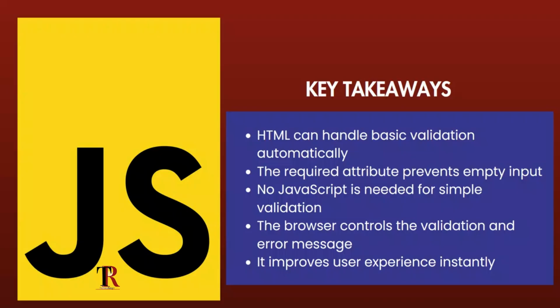Four, the browser controls the validation and error message. You can see that we didn't explicitly set the error message, and that is because the browser is what controls the validation and the error message. Last one, it improves user experience instantly. With that few lines of code, you can see how greatly it enhances the user experience in our form.